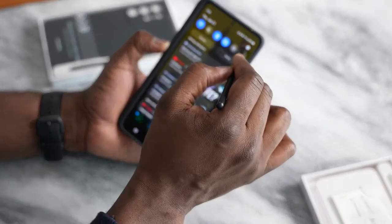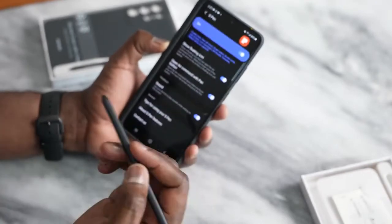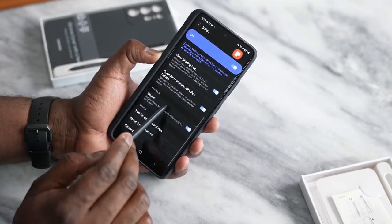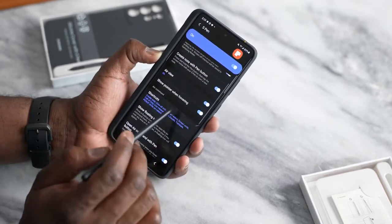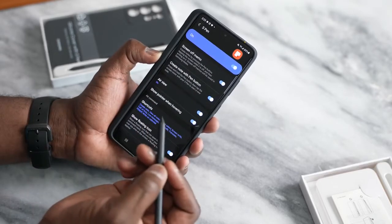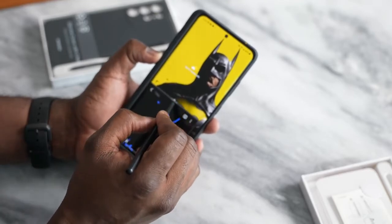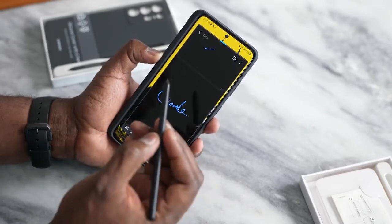In terms of features for the S Pen, let's go into the menu system. The S Pen is on, which means you can use it with your device. We've got Show Floating Icons, Open Air Commands — so if you hover around something you will see those commands — sounds, and tips. There's also Show Pointer When Hovering, Air Views activated, and creating notes with the pen button. So pressing and holding the button and tapping opens up notes. That's the main feature you have with the pen button.